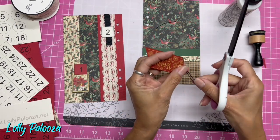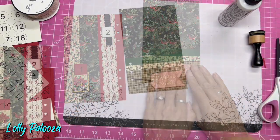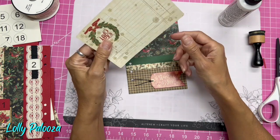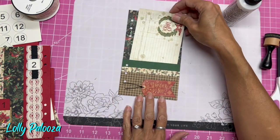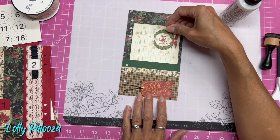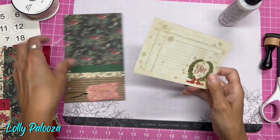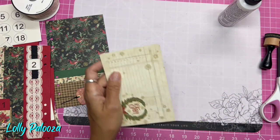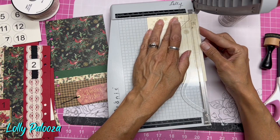I see it's going to be in the way of my rings, so let's make them a little shorter. This is from the journaling cards. It's part of the kit that you're getting. Fits just in there. It's pretty snug. So if you want, you can trim it just a pinch just to get it so it slides in and out of there more readily.